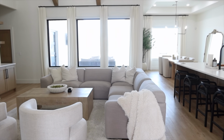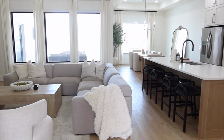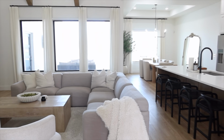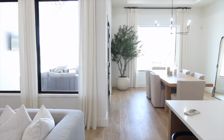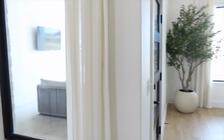This next project we've been putting off for a little while now, and I feel like that's what spring is for us. It's tackling all the stuff we've been putting off, like cleaning all the things I really only want to clean once a year, maybe twice a year if I'm lucky. But same with home projects. It's just things that I'll do in the spring, and for some reason I get more motivation to get it done now and then I don't have to worry about it all through summer and the rest of the year.